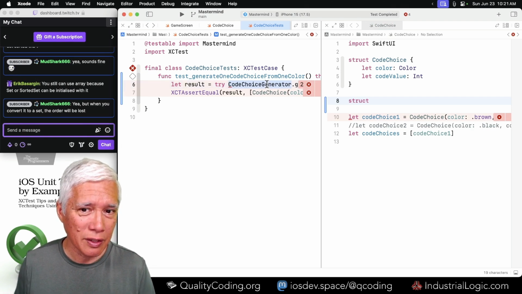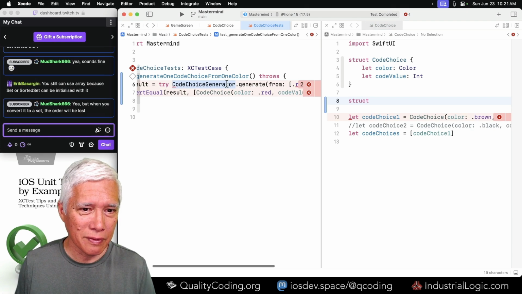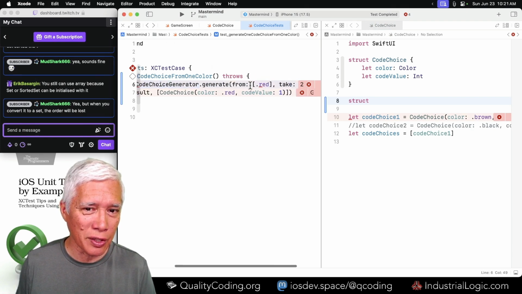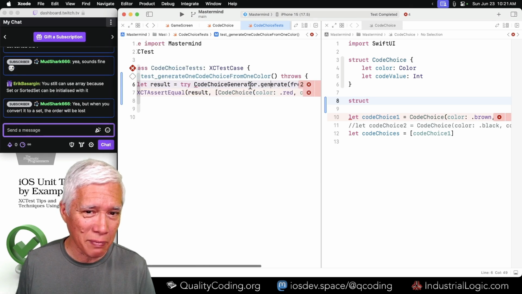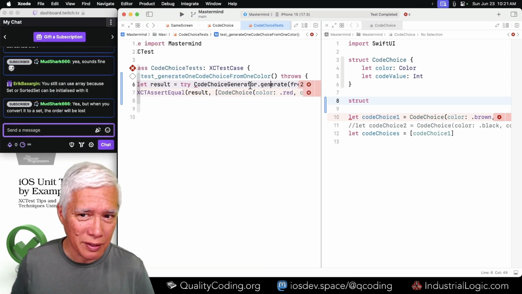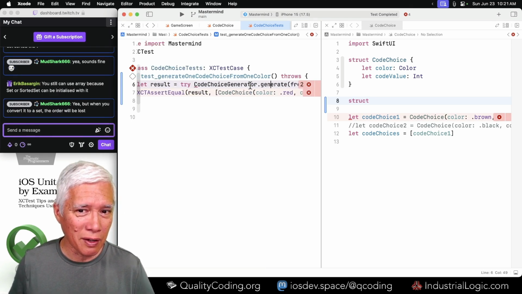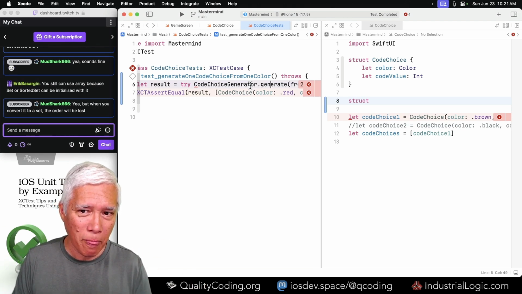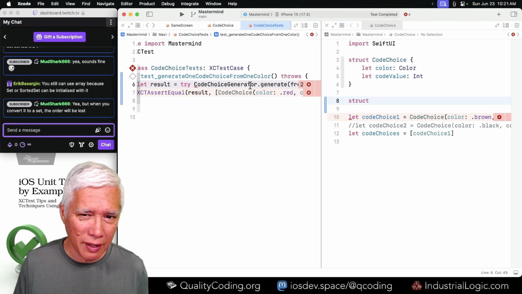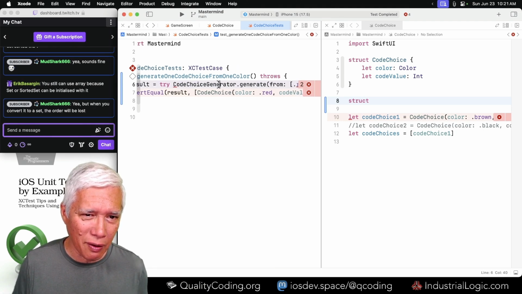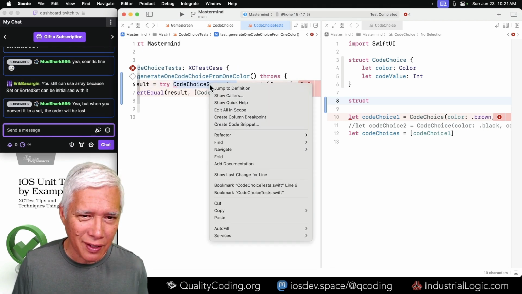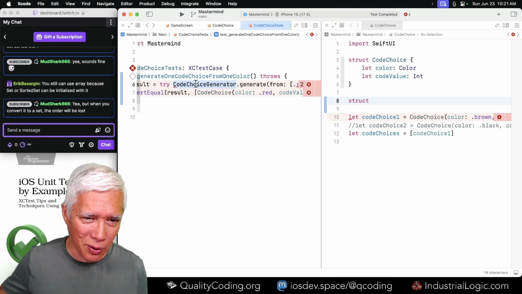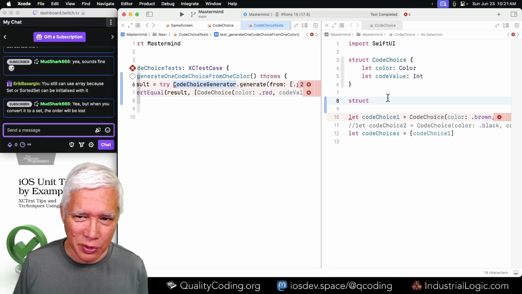Let's make it. There's no such thing as the generate from take static method. Let's create it. This is called frame first. I think I still want to do that. I just wish I had a way to generate it from the call site and let the IDE do it for me.